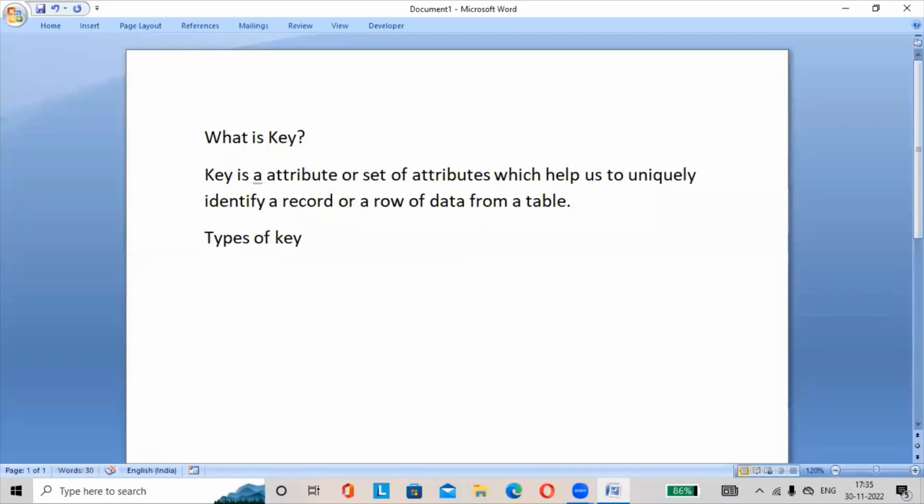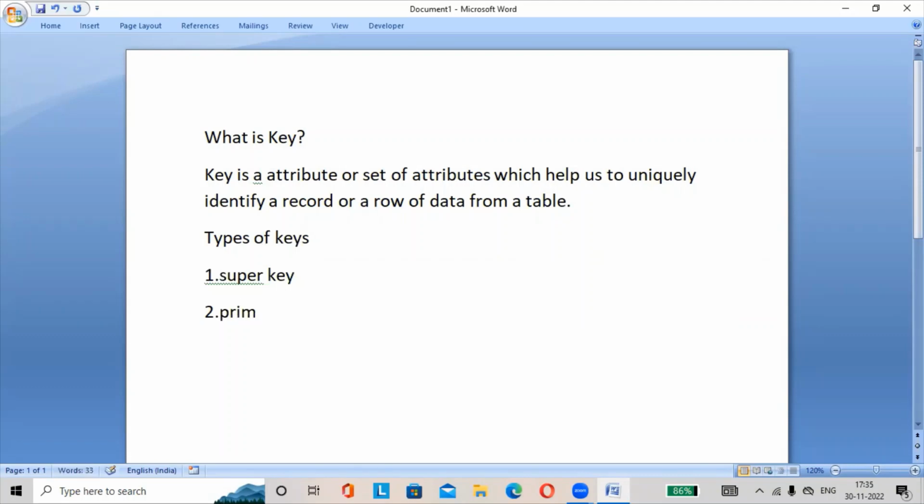First one is super key. Second one is primary key. What is the meaning of primary key?